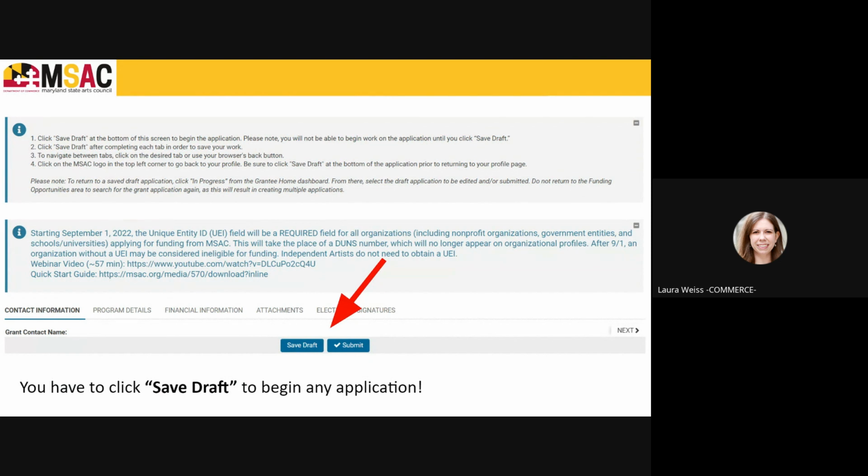That's something really important to point out. We've seen some sad cases of people that have lost information. Make sure you click Save Draft throughout so that you don't lose anything. Once you have everything entered in and you're good to go, you would then want to click the blue Submit button, and that would then officially submit your application for consideration.